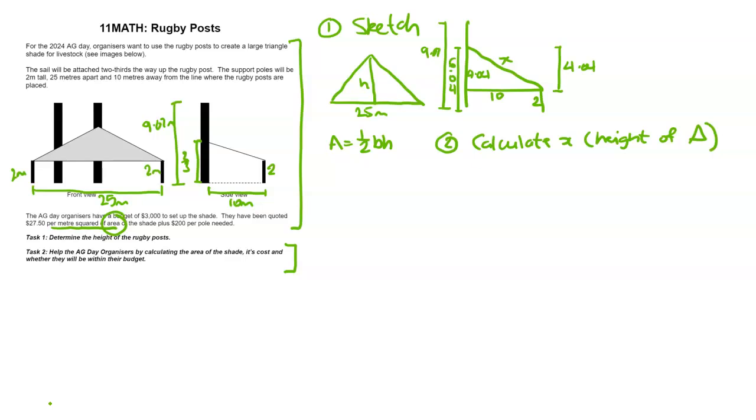So I'm going to redo my sketch because I make math errors when I don't do this. So I knew that this side of the triangle was 4.04, I knew the bottom was 10, and I knew that side there, I called that x. So my Pythagoras' theorem formula, a squared plus b squared is equal to c squared. Labeling my sides, the hypotenuse is always c, a and b are the other ones.